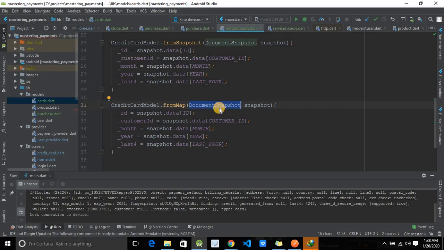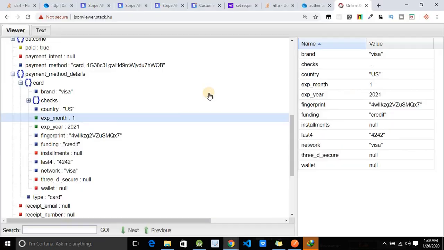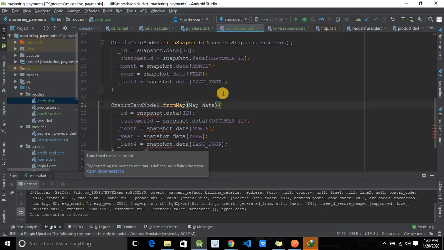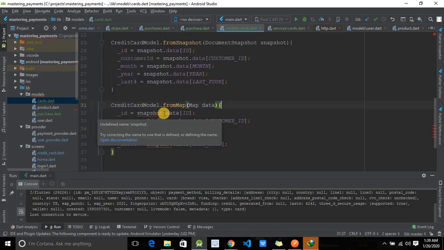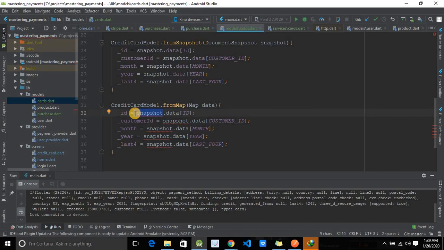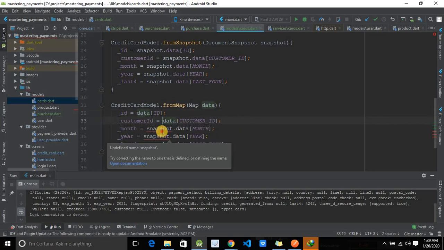And here, instead of a document snapshot, we'll be getting the values from a map. We'll call this map data. And why are we doing this? Because most of the time, we can just get the values from our map. Our API is going to return a map, and we'll just take the values of that map and assign to a particular object of the type credit card model. So just get rid of this. Get rid of this as well.